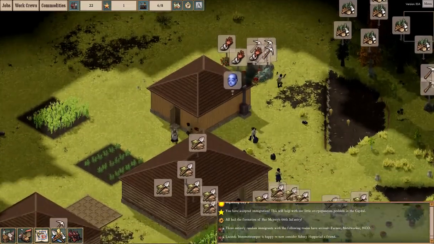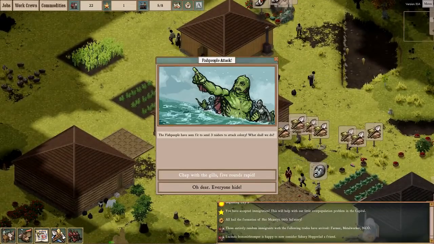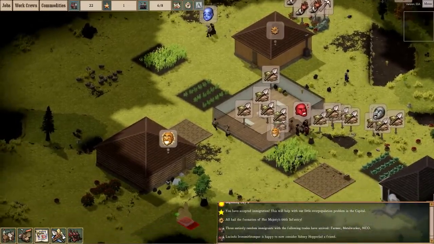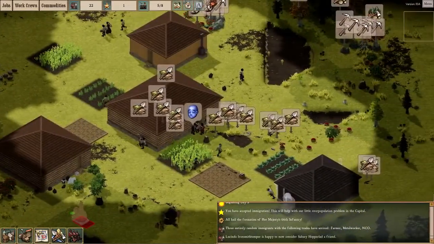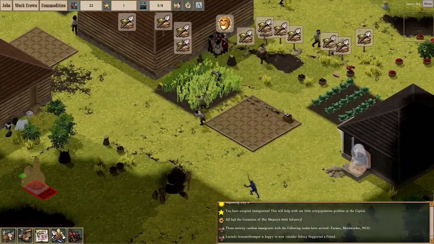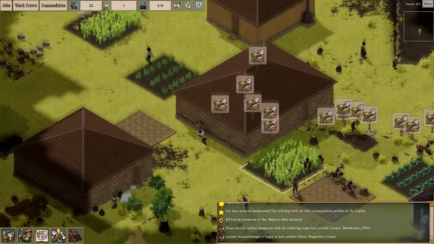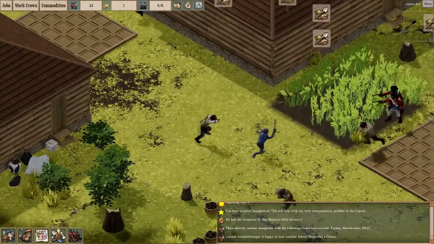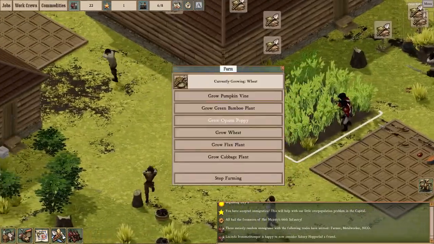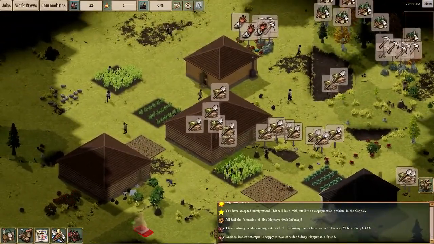Forage. What are you? Chop with the gills, 5 rounds. Fish people are attacking. Where are the fish people? There you are. A single fish person. I guess that's not too bad. It's a single fish person, who can cut my crops all he wants because he's going to die. Yeah, literally a single fish person.